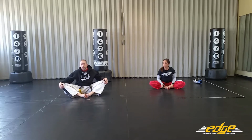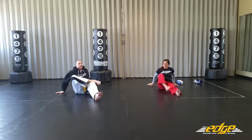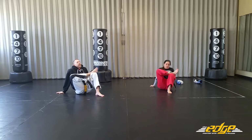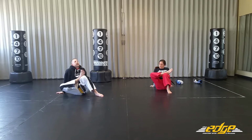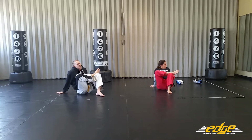Bring those legs up, one leg out, other foot over the top, slide that foot up. So you're trying to keep that back arch, keep that back straight, stretch out the outside of that hip. Just keep pushing yourself forward, keep lifting your chin, pushing your chest forward, trying to stretch out your hip. You can start to kind of lean your leg a little bit in or a little bit out to change your stretch and find where maybe your hip needs a little bit more.